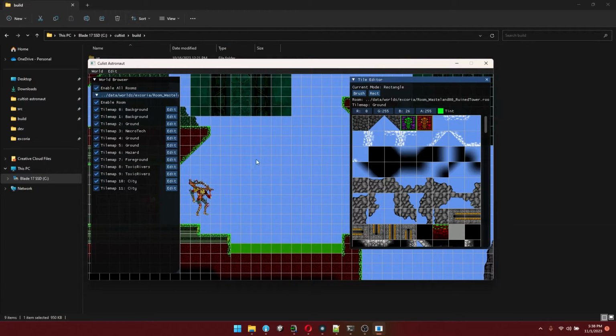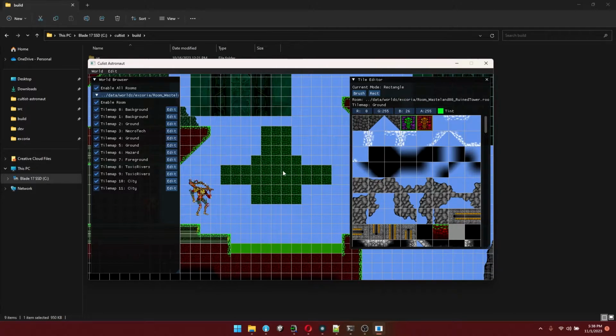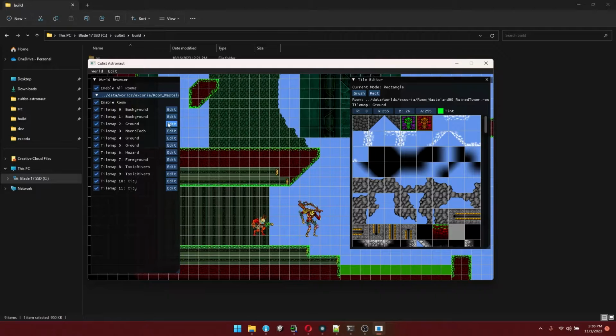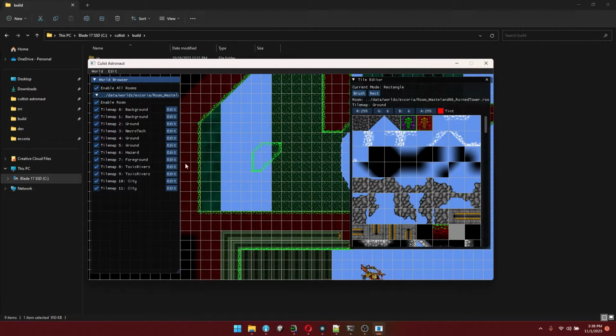We also have a rectangular tool, which is really cool. This is inspired by Unity. It works similar to the brush here, where the left mouse button is place, except you click and hold to determine the start point, and then you drag and it expands the square, which makes it really easy to paint in stuff. And just like the brush tool, if I hold down the right mouse button instead, it actually makes a red box, which shows me what it's going to delete. And if I go back to this ground layer, you'll see I can actually erase these things pretty quickly.